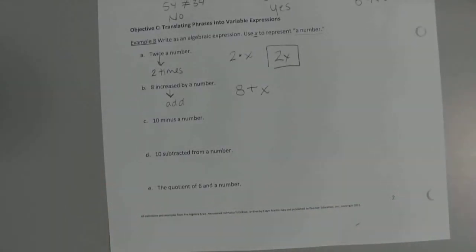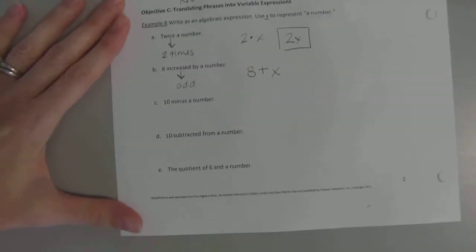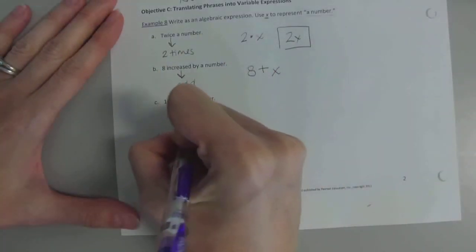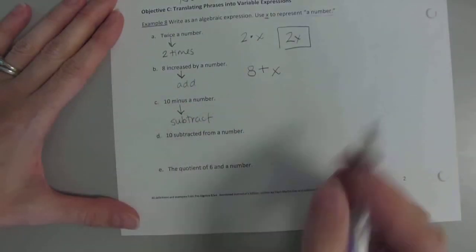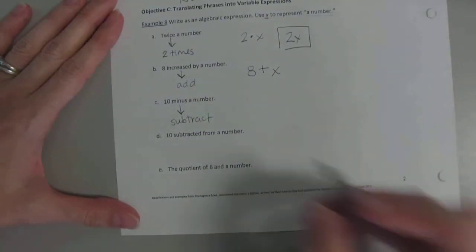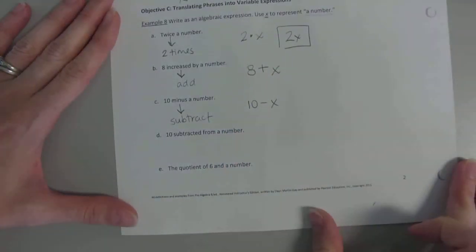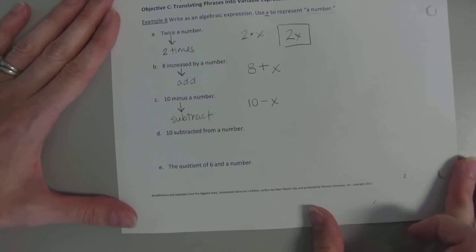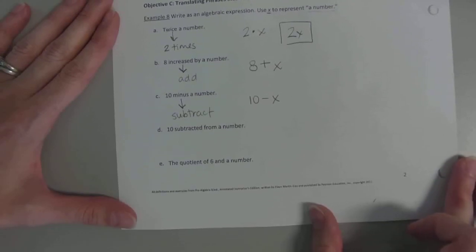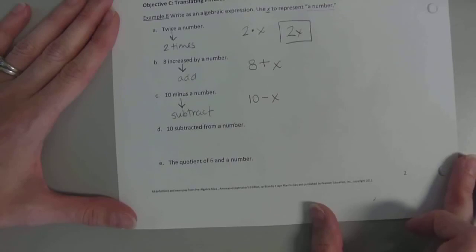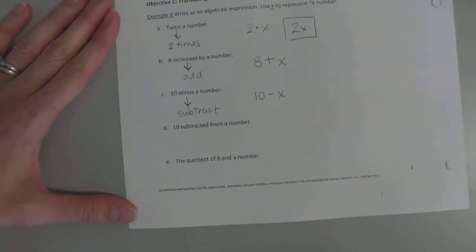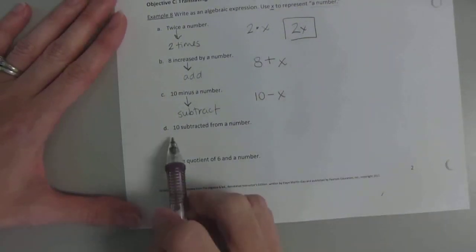All right. This is where it gets tricky. Addition, it doesn't really matter what's first or last. But multiplication, or excuse me, division and subtraction, it does. So we have to be careful. This is 10 minus a number. What's minus mean? Subtract. And it's read that way. 10 subtract a number. So how are we going to write it over here? 10 minus our number we don't know, x. Is that okay, guys? I purposely picked D because look, it looks like it should be the same expression, but it's not. You have to pay attention to the wording.